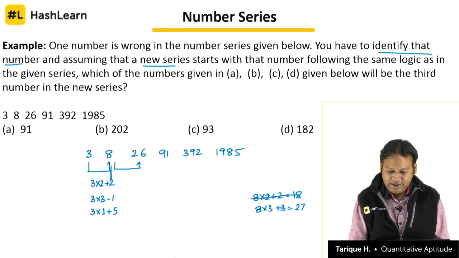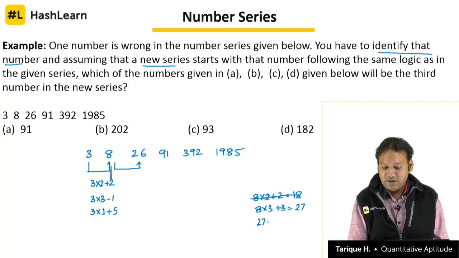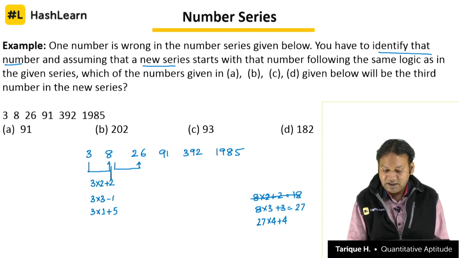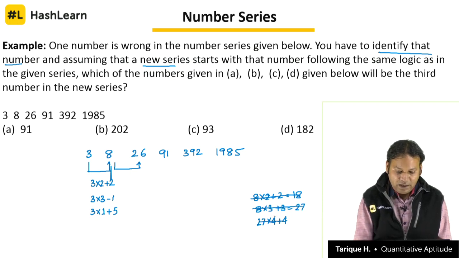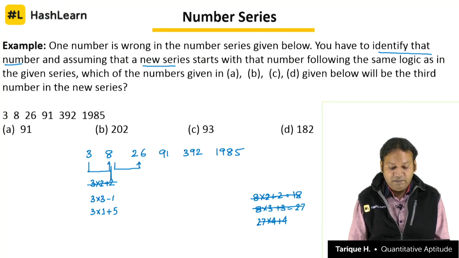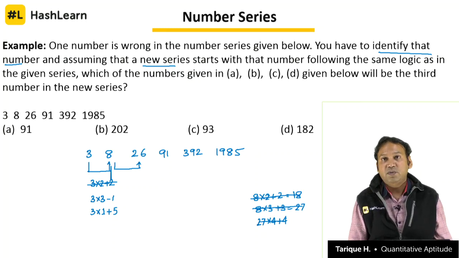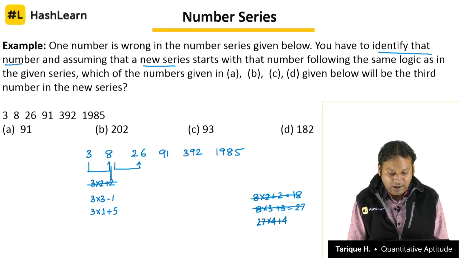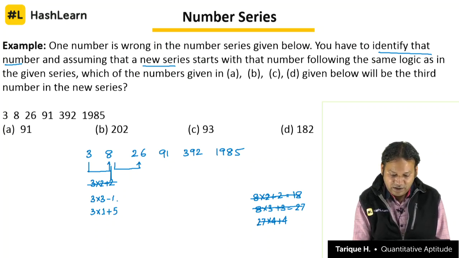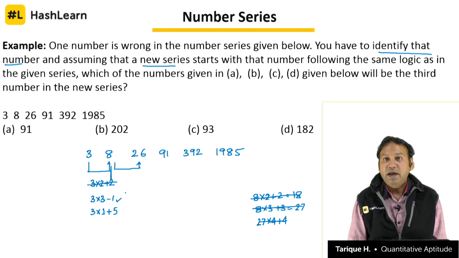It should be 27. But if I take 27 and continue with this, into 2 plus 2, into 3 plus 3, then it will be into 4 plus 4. The moment we do into 4 plus 4, 91 also becomes wrong. So that means this is also not working. So into 2 plus 2 is not working. Let's say 3 into 3, 9 minus 1 is 8. 8 into 3, 24 minus 1 is 23. That is also right. So let's see if 3 into 3 minus 1 can work in all the questions or not.